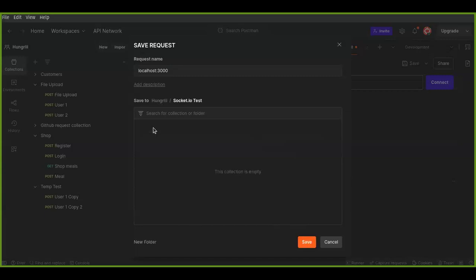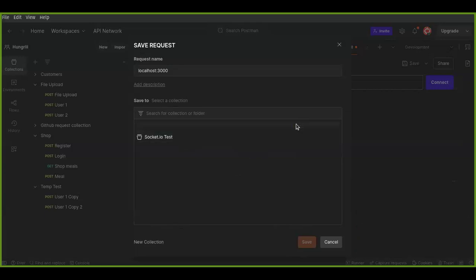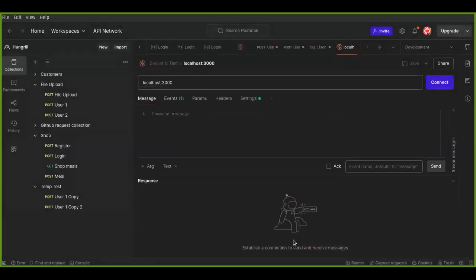So there's a sockets.io test here, but I can't find it. Postman is showing me a different shade of shaggy. Whoa, I just created something. Wow.